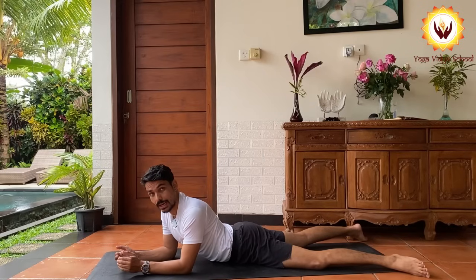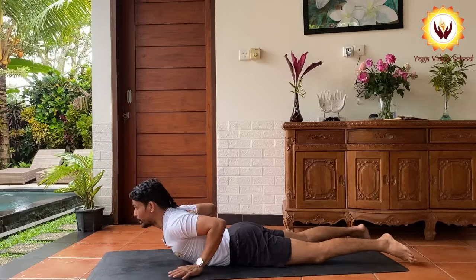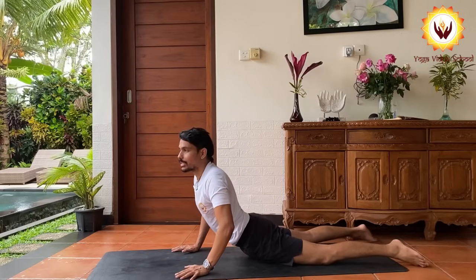Understand very clearly. If you do a normal back bend, this is fine. If you are working with lower back flexibility, some people in the class push against the wall. There's a wall, they push hands against the wall and they try to bend backward. Another mistake, they bring the palm here and they lift the whole body like this. These are the few common mistakes that many students and practitioners make when it comes to Bhujangasana. Bhujangasana and upward facing dog are two different asanas. In Urdhva Mukha Svanasana, you lift your pelvis up off the ground, but in Bhujangasana it stays down.